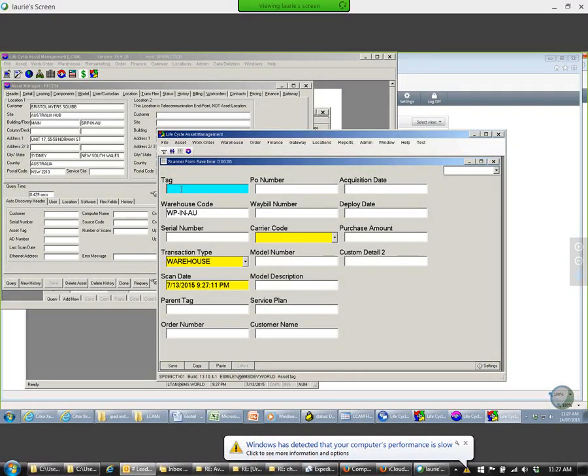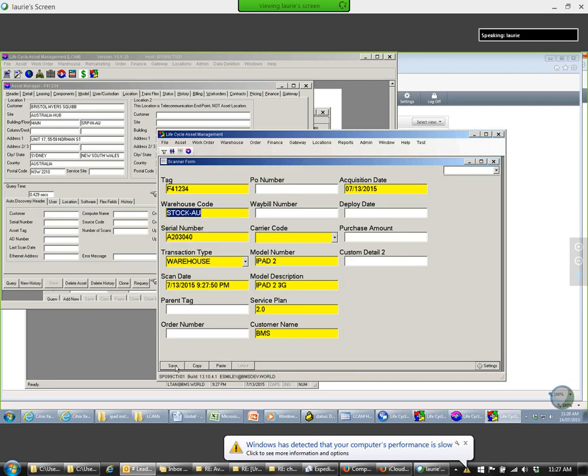Where's your holding location in your Australian depot for assets that are ready to go back out to users? Stock-AU. Exactly. Stock-AU. And save. Yep.